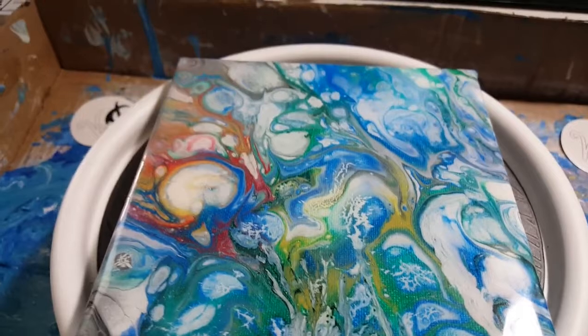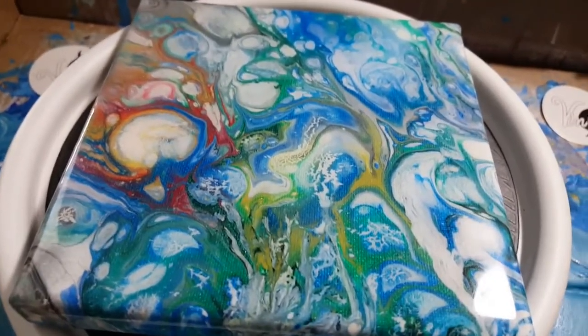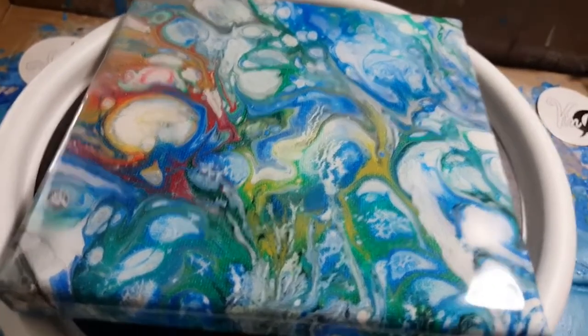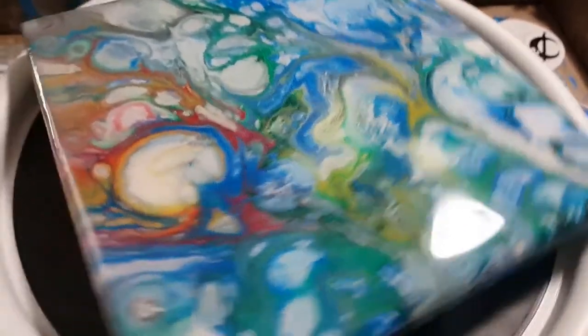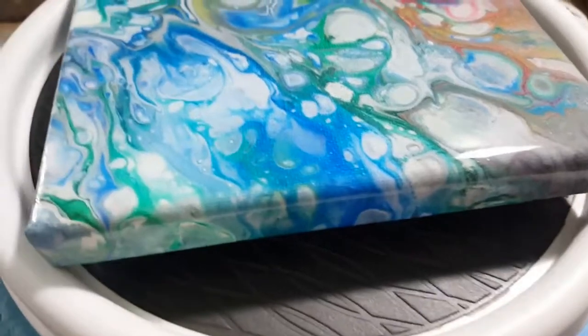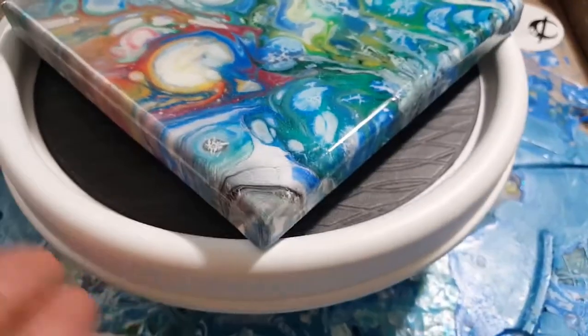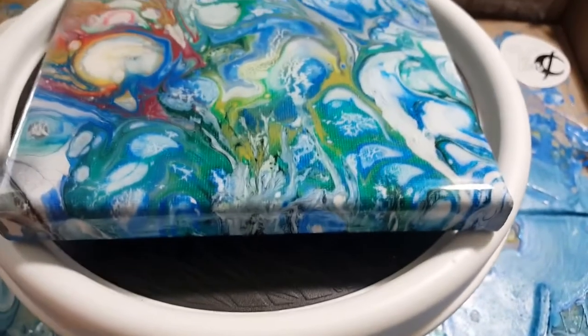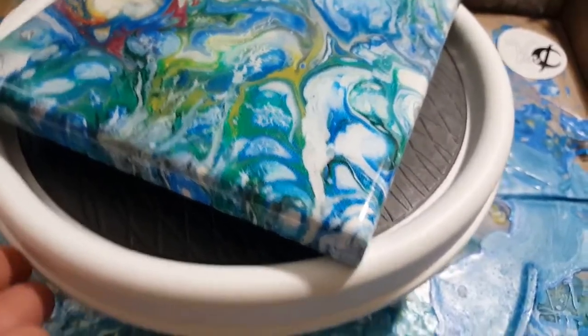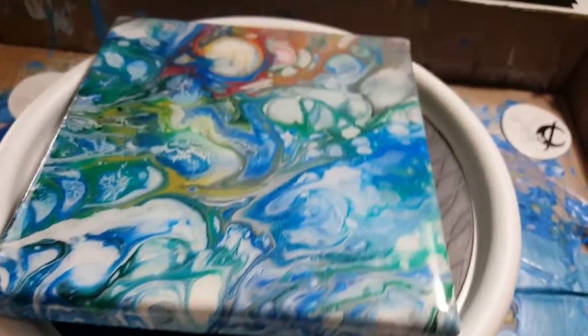But I watched one video where they poured their puddle onto the canvas, and then they poured another color with no silicone or cell activator or anything on the edge of their pour. And then they used a little piece of plastic, like cellophane, and wiped that color into the poured puddle of layered paint. And then that's when the cells appeared. So I said, all right, I'll give that a try. And this is the result.